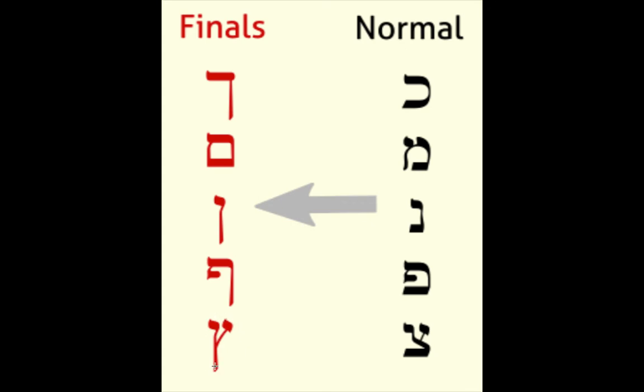This we see at the end of the word Eretz, which means the earth or the ground, Eretz Yisrael, or the land of Israel, okay? Eretz, all right? So these are the final form letters. There's 5 of them, and they change their appearance. They do not change their sound.